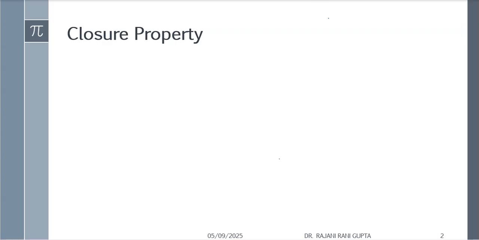So the two operators: first is addition, which is also called sum, denoted by the plus sign, and multiplication, which sometimes we call product, represented by a dot. Mostly we are going to use these two representations for addition and multiplication respectively. So what does the closure property say?